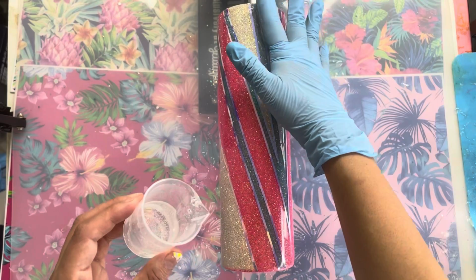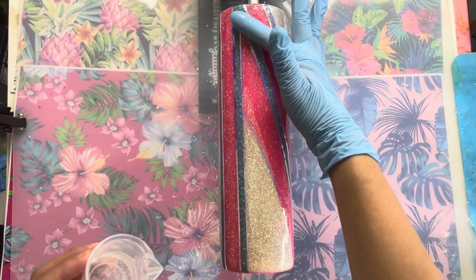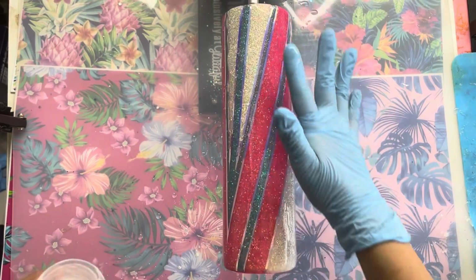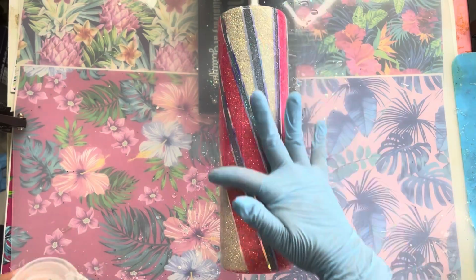So after I was done, I sealed my vinyl strips with quick coat. I didn't have my camera on when I was doing that part, but if you go to Saturday's video, I show you guys how I seal my vinyl strips with quick coat.